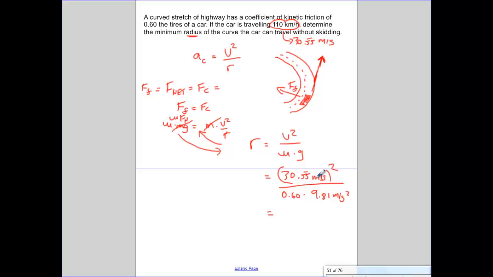Okay, one thing about units here: this guy has meters squared and seconds squared, and this guy right here has just a single meter and a second squared. So if this guy has double meters but this guy only has one meter, one of the meters cancels. If this guy has double seconds and this guy has double seconds, the seconds cancel. So our unit should be in meters. Anyone get an answer? 1.6 times 10. What was the number before you did scientific notation? Okay, thanks. So 1.6 times 10 to the 2.